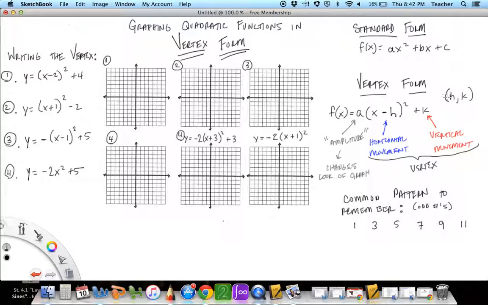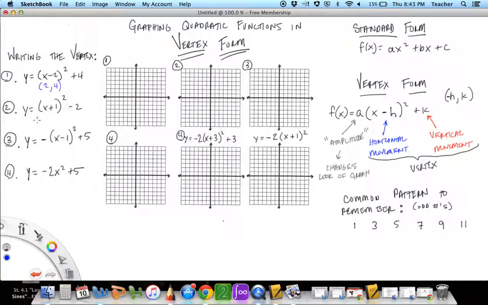We need to make sure that we put the opposite of h in this case. So for example, our vertex for this particular quadratic equation is going to be, I'll write this in blue, 2, 4. So it's the opposite of what's inside here. See how it's negative 2? It's going to change to positive 2. With graphing and more experience, you'll understand why that is, and we've done some experience to figure that out as well.